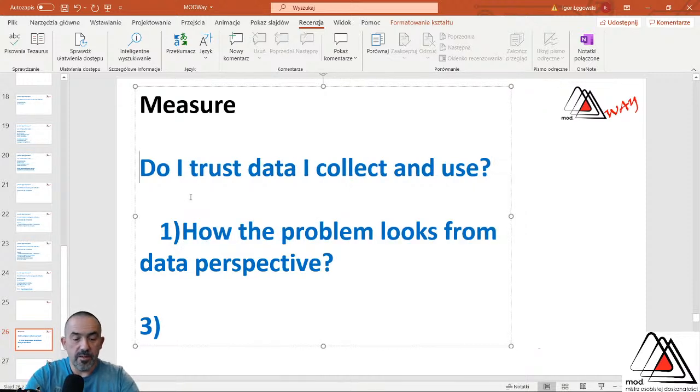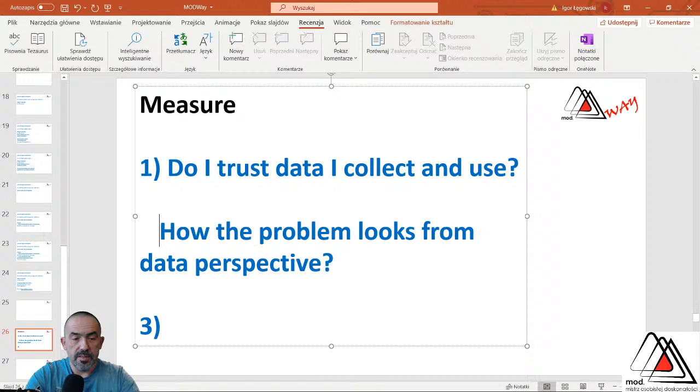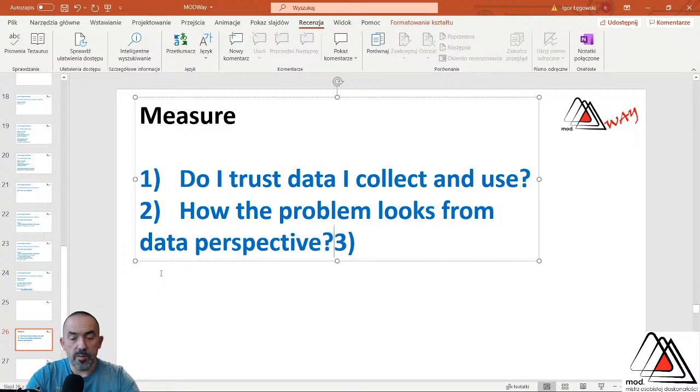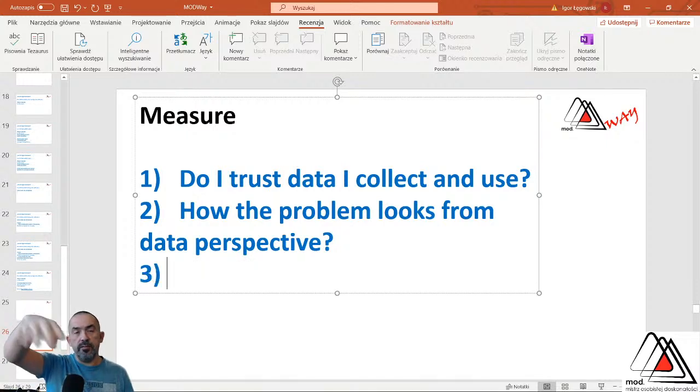Okay. So this is one. Second, how the problem looks from a data perspective. What we will do here is use the verified measurement system from the first question, and we will use it to collect accurate data. We will try to see in the numbers what the real picture of the problem and the process is when we look at the data. So we will look for the differences.